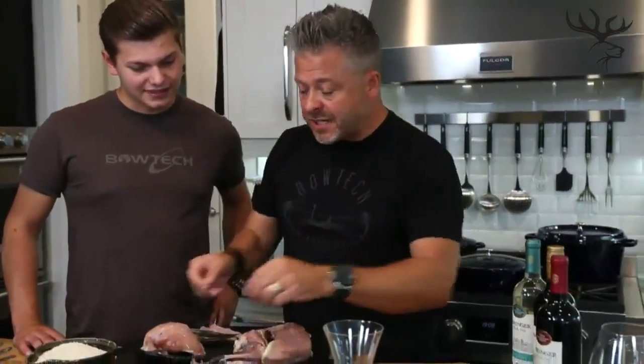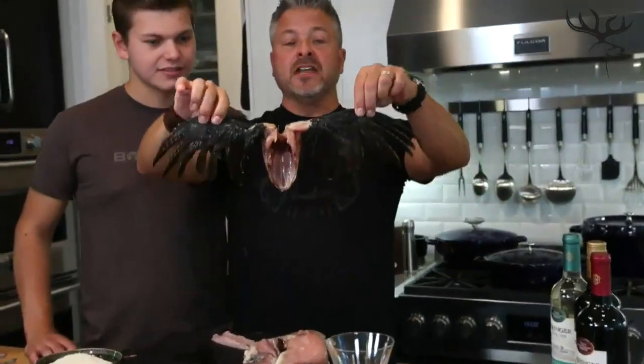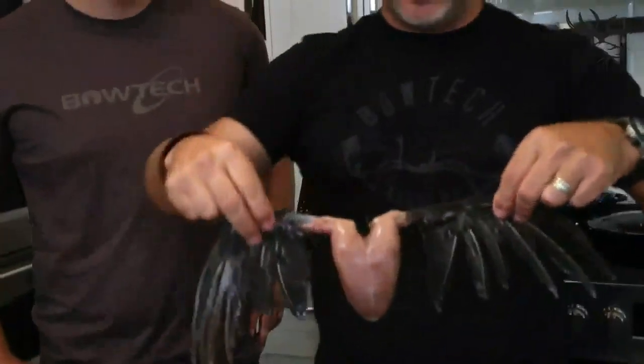Interestingly enough, we plucked rock doves, and there was no problem. You pluck these, the skin is very delicate, very light. So if you're going to pluck them, it's going to have to be gentle. It's going to have to be just a few feathers at a time. Now, the way that we were successful is, so I kept this breast on.